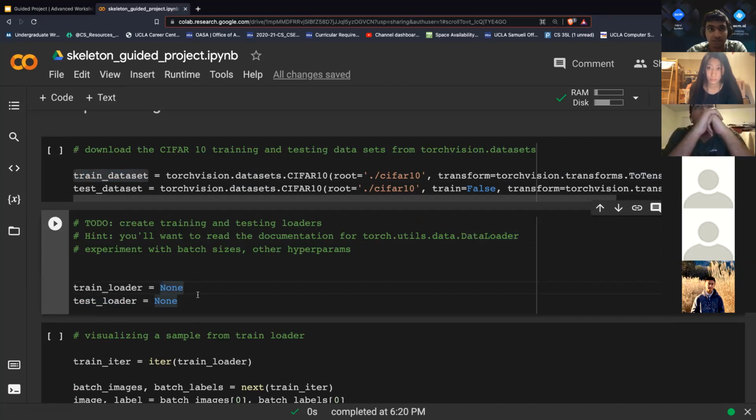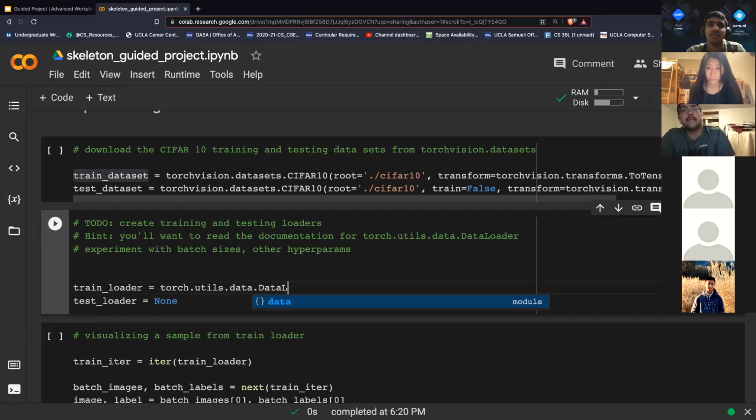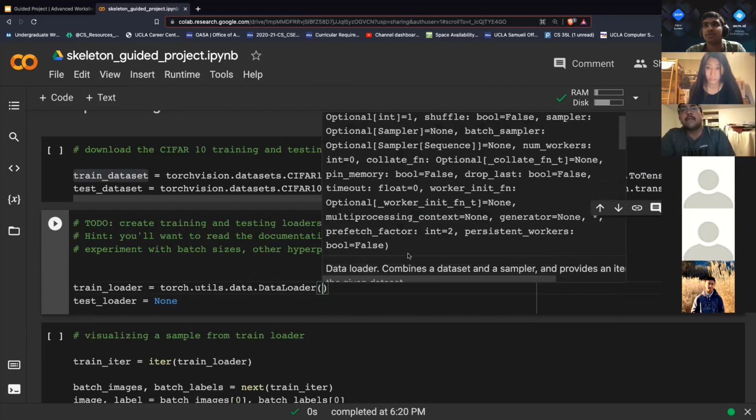I'll give you all, let's say, 3 to 4 minutes to think about this. Of course, it's not too much time, but just to get some thoughts down. I'd recommend going to the documentation for this method if you don't remember how we used it last time, and that should help out. Or if you're lazy, like me, you can type this in and it'll tell you what arguments are there.